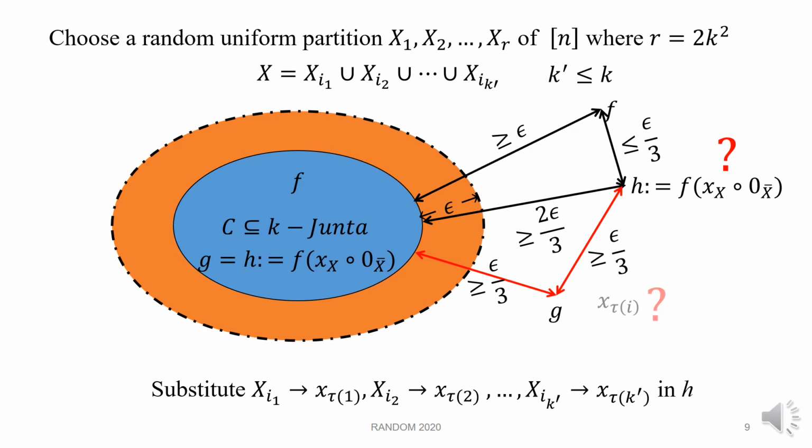The problem is, how do we query g? Well, to query g, we need h, and we need to know, given an assignment x, the value of the relevant variables in x. And we will show how to do that with a self-corrector. Now, two missing details in this sketch. The first is how to find the relevant sets, enough relevant sets such that h is epsilon over 3 close to f. The second is how to query g without learning the relevant coordinates.